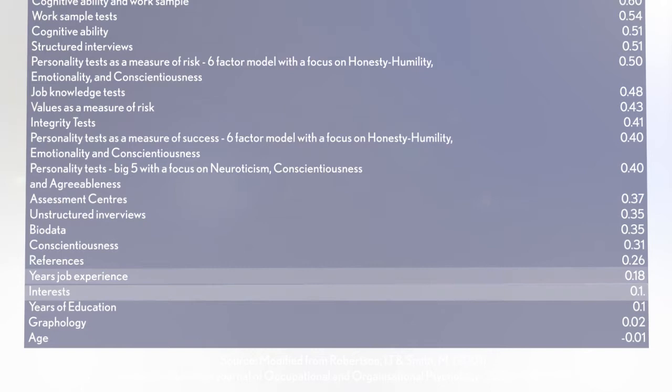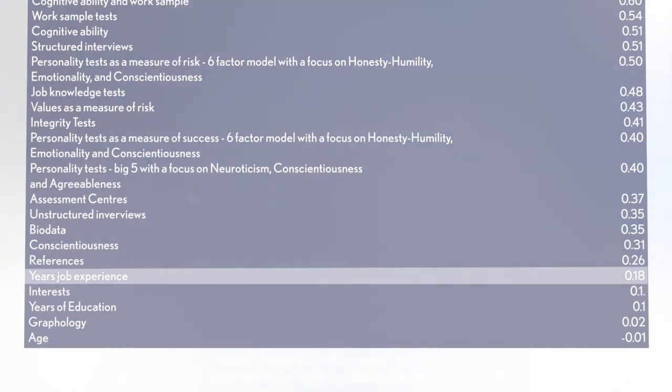The next one up, again with a very weak correlation, is a thing called years of job experience. And this, for many clients, is a very scary thought because we see clients all the time that prefer a candidate that has 10 years experience versus 5 years experience. Now, I think one of the questions that you have to ask when you make that preference is, does this person genuinely have 10 years experience? Because some people have 1 year experience 10 times over. In any event, it turns out that the person who has 5 years experience can't be assumed to be a worse candidate than the candidate who has 10 years experience, because the correlation between years of job experience and success is very weak indeed.